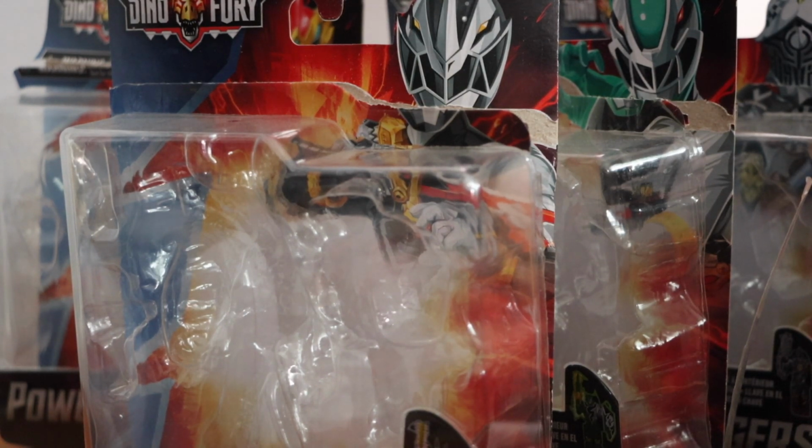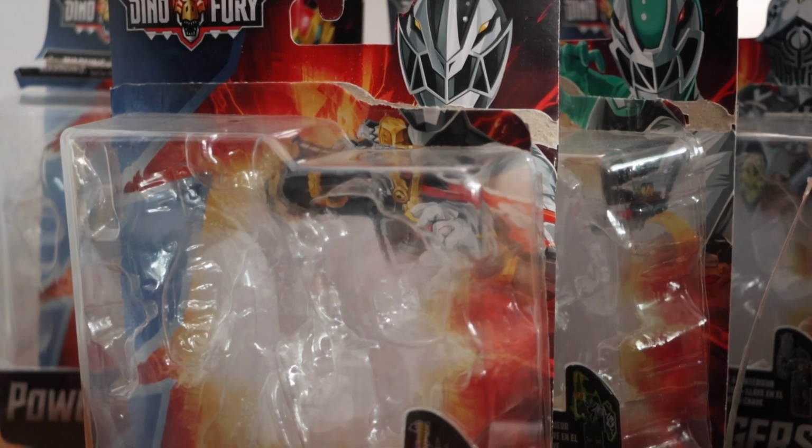But my overall opinion, you could get these figures, but if you really don't want to double dip with the keys that you've already purchased, like the red, green, and black, then maybe don't get this wave. But if you're a completionist and you want to complete the waves, or you just want to complete the figures, then definitely pick up this wave, because you are getting a villain with an exclusive key, and then you're getting 3 figures with power-ups. So it's really up to you.